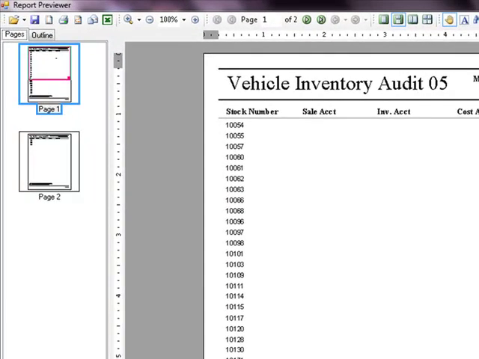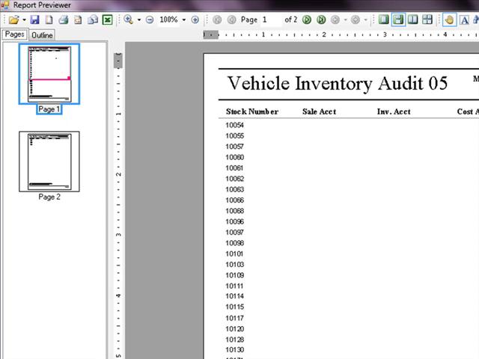In this example, we have a vehicle inventory audit report that is showing numerous stock numbers that have not been assigned GL accounts. If an internal is done on one of these units and it gets transferred to accounting, it will not have a GL account number assigned to that transaction, and thus the accounting department will get a transfer alert and will have to go in and modify the transaction in the Not Posted section.